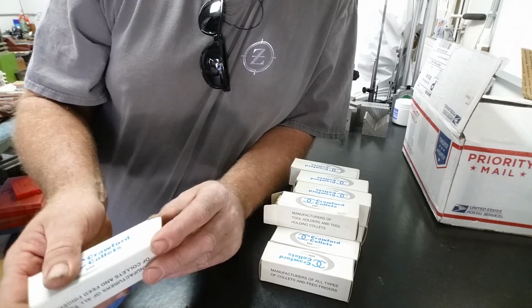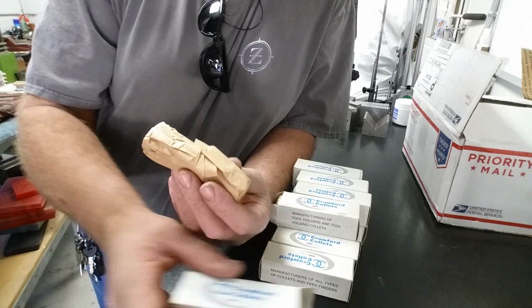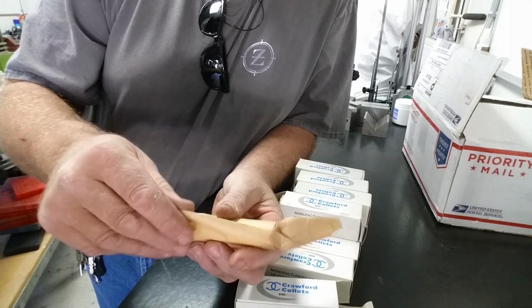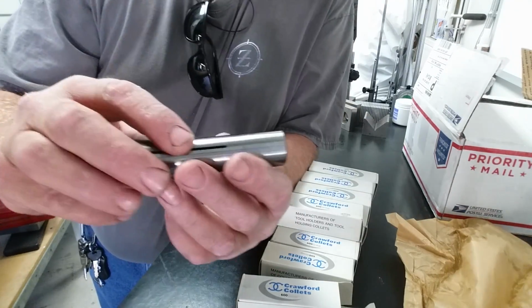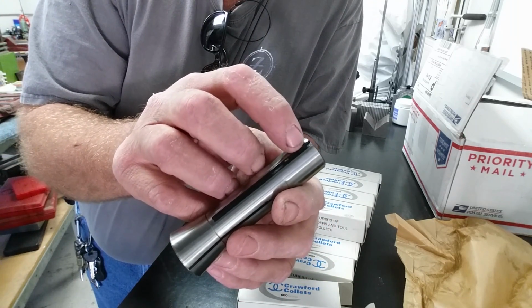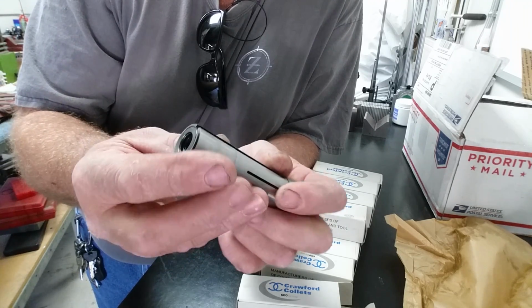This is a two-piece collet, and I'll show you what I mean by two-piece collet. Like I said, this is new old stock. These are still all wrapped up in the paper, and I saved the unwrapping here for you guys. But I already know that Crawfords are a two-piece collet, and you can tell two-piece is in the keyway down in here. You'll see two little crimps, and that's what retains the threaded insert, the threaded boss in here.